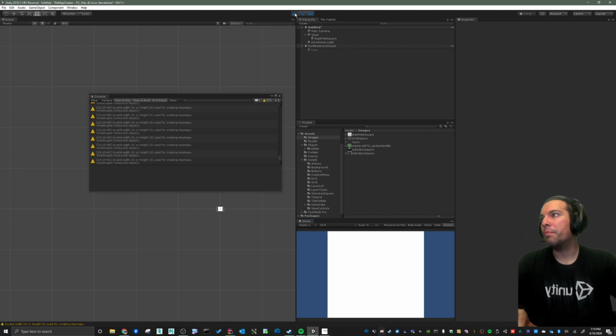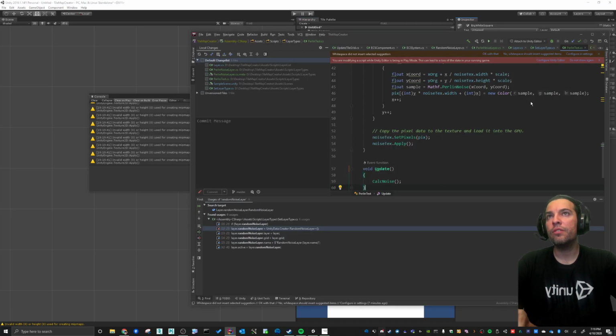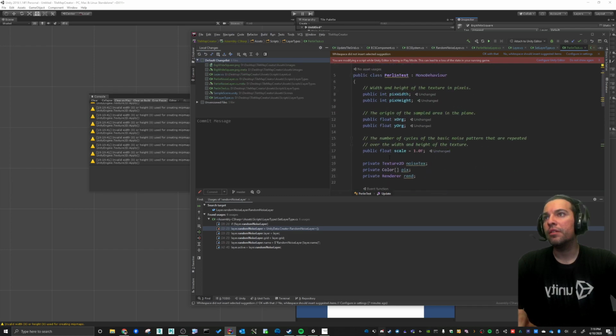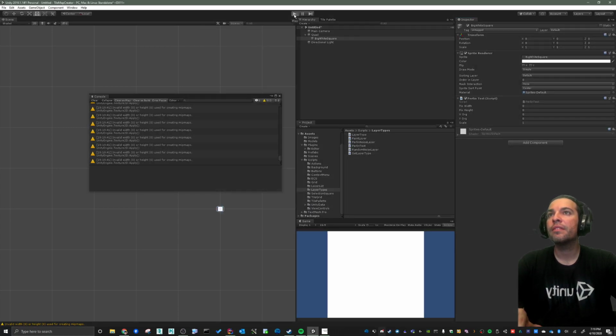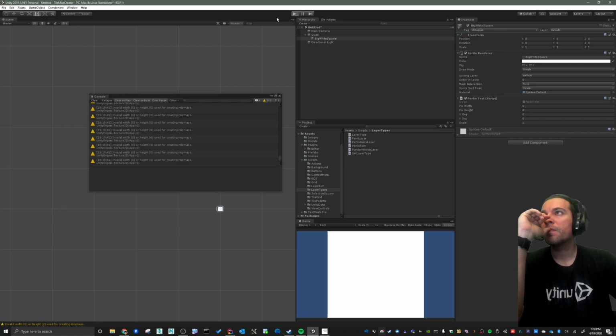Invalid width height apply. Okay. Why don't you just become public, just so I can see what in the world is happening? Okay.